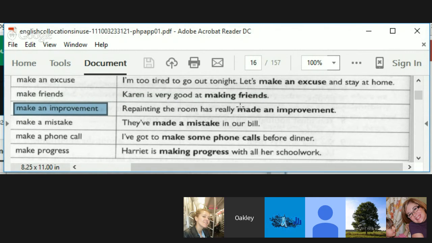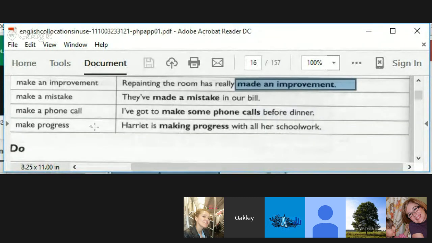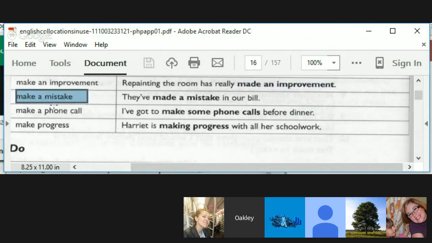Anyway, sorry, Rebecca. All right, make an improvement. I don't know if there's any other. I'm going to speed us along because we haven't even gotten to do yet. I noticed the class is half over, so going to have to make amelioration. Wow, that's big time complex there. Yes, that does collocate, though. Make betterment. Okay, but I have to tell you, Anna, nobody really uses that word. We ignore that word.